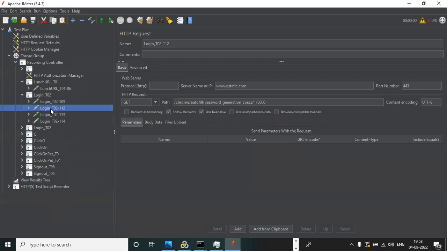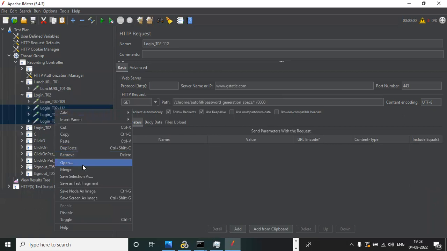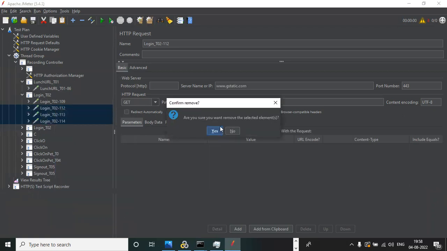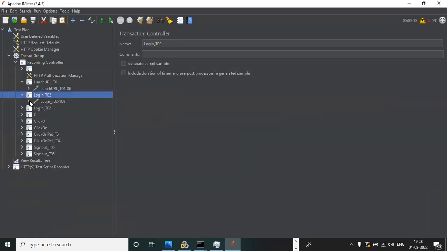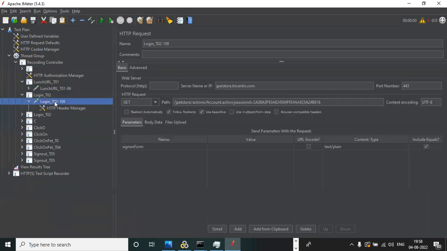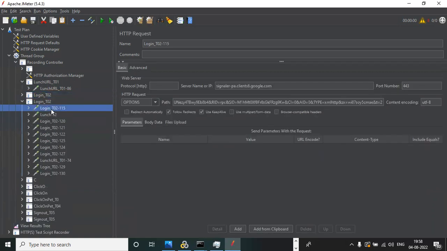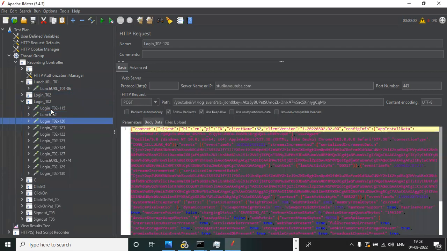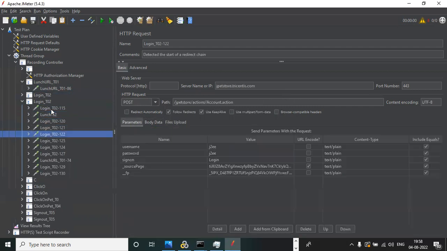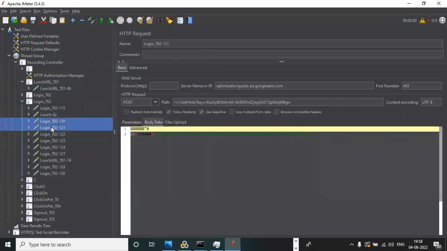And you can check this. This is not ours. And Google Maps. Only T02 to 109 we find is ours. You can remove the remaining. So again, we have one more login. You can check this. This is also JP Pet Store. Okay, login also. Again, you can check this: google.com, Google, YouTube, Google. See, this is ours again. You can remove the above points.